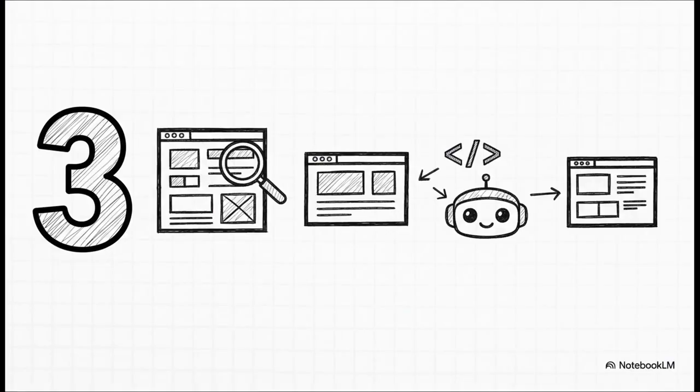Hack number 3 is all about cloning a site that inspires you. Go browse places like Dribbble or Godly until you find a layout you absolutely love. Then just take a full-page screenshot of it. You'll also want to open your browser's developer tools, usually just by hitting F12, and copy the site style code. You give both the screenshot and the code to Claude, and it'll replicate the entire layout for you. It's an incredible head start.